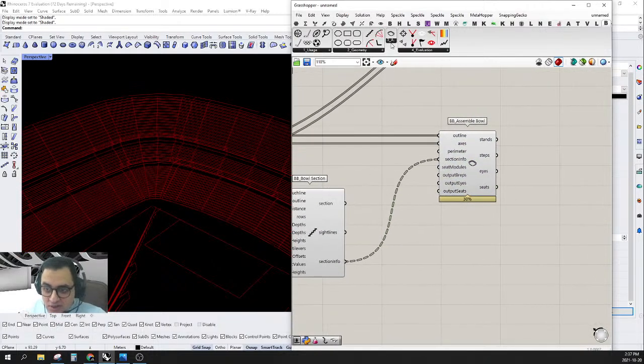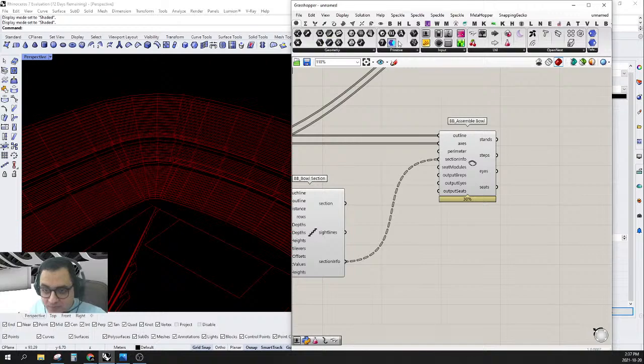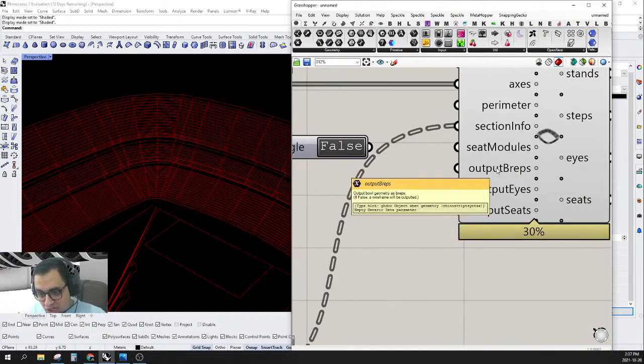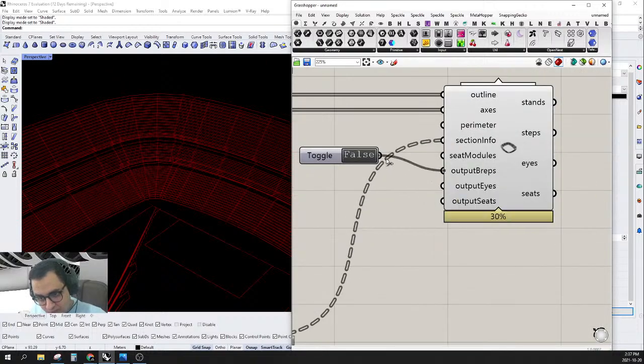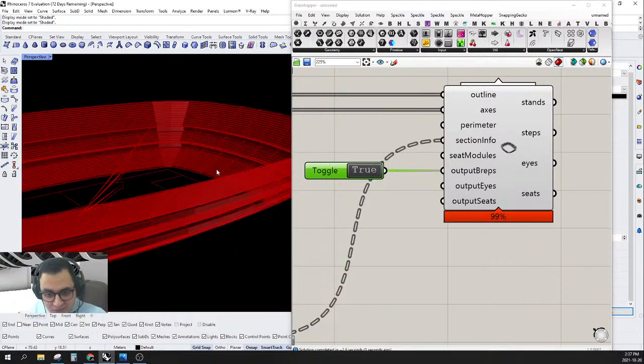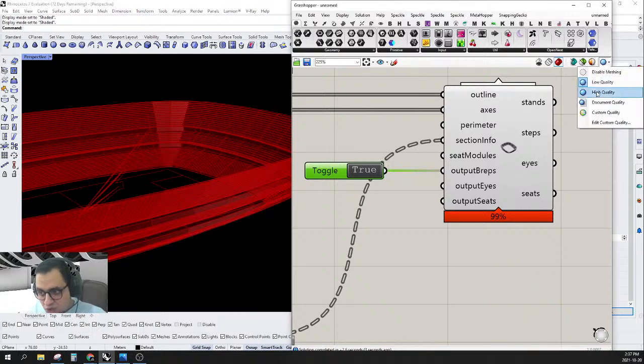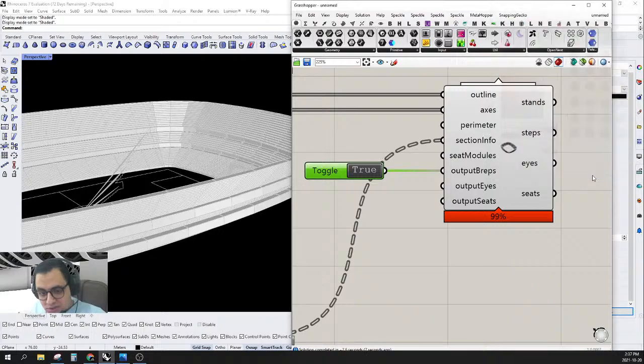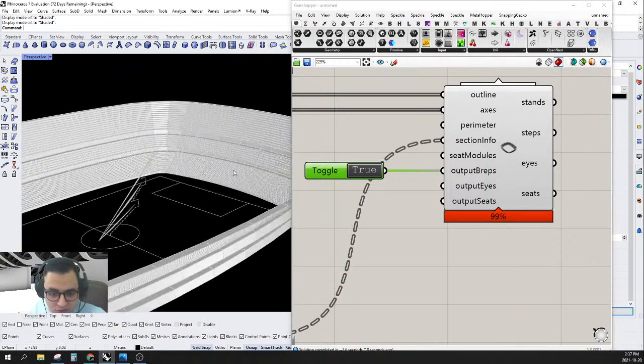There is something really important before we move on. We can select this. In here, the output is not a pyramid, it's false. If I turn it to true, it will take a little moment and give me a pyramid. For now I will go to high quality and select the white one because it will be showing much better, I hope.